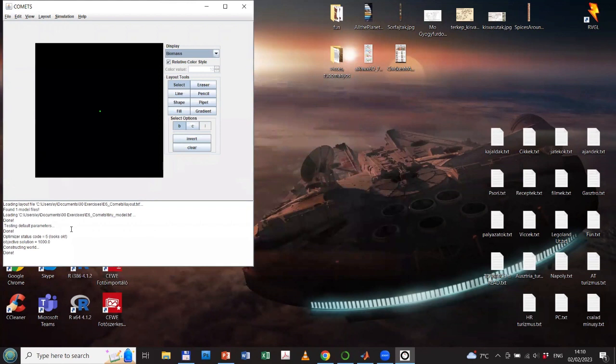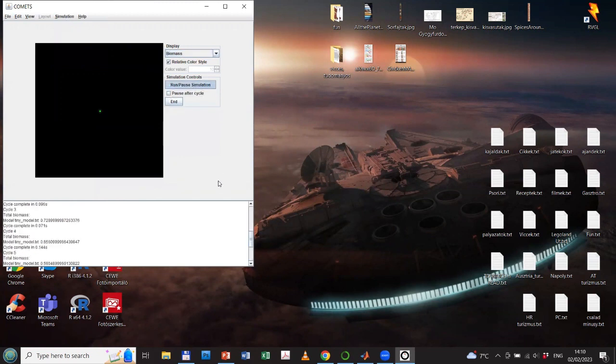So now we loaded all the parameters and everything, and then we have one small biomass set in the middle cell, and then you can start the simulations. We unclick this so that it goes until we stop it, and it starts simulating, and you see that basically there is some growth going on. And then you can do different fun things.